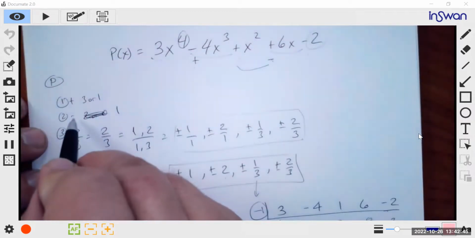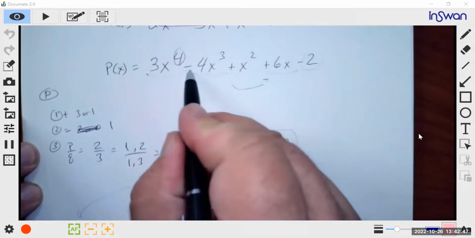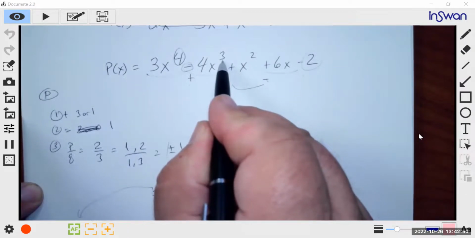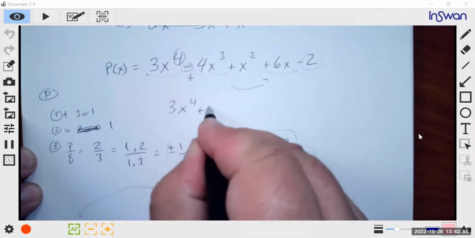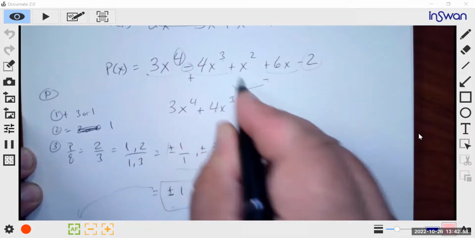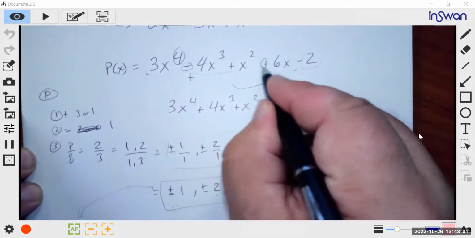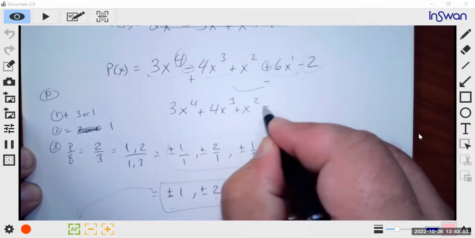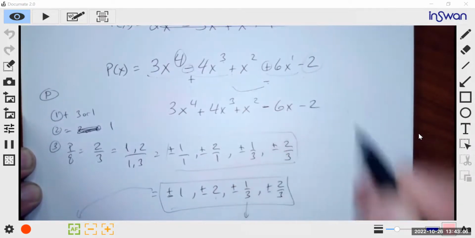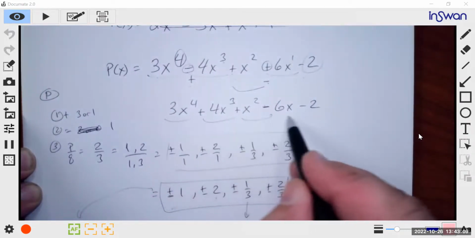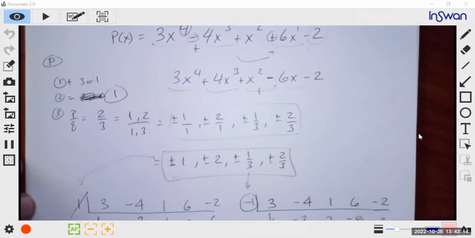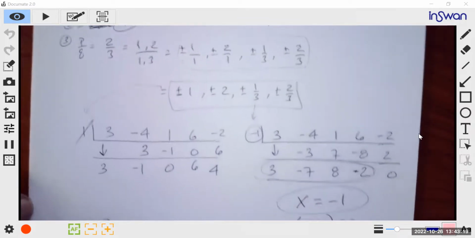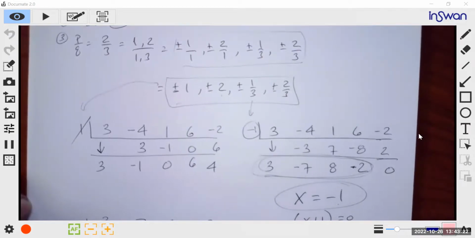Because remember, whenever you're looking for the sign change for negatives, only change the sign in front of the odd exponent. So we're looking at 3x to the fourth. That's minus, change it to plus. Leave that one alone. Change this one, since that's a one exponent. That's constant. So we have positive, positive, one sign change. So we found the only negative answer. We have 3 more to go. Let's hope they're positives.